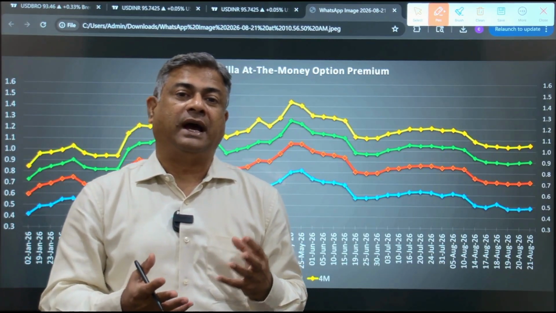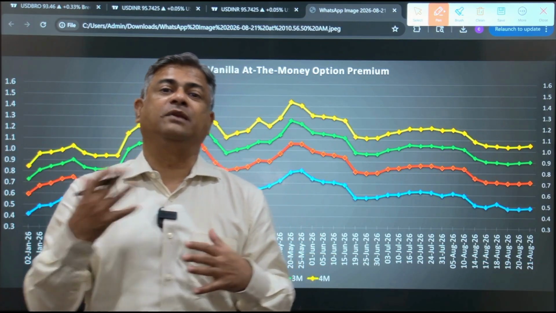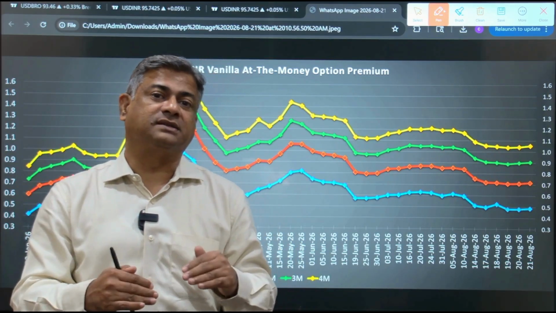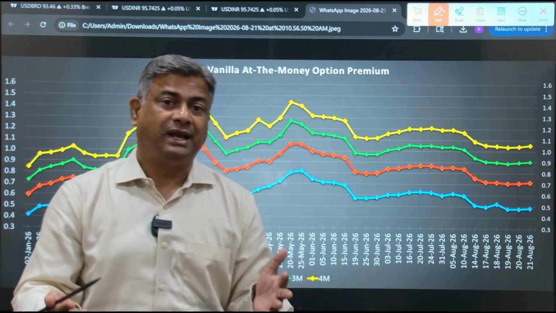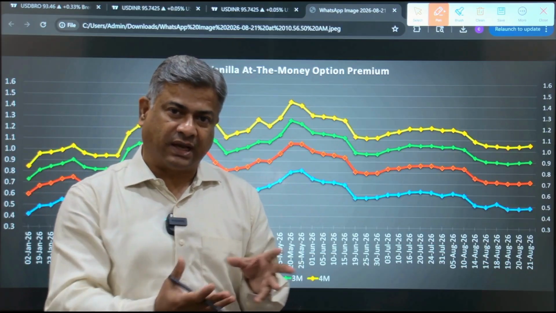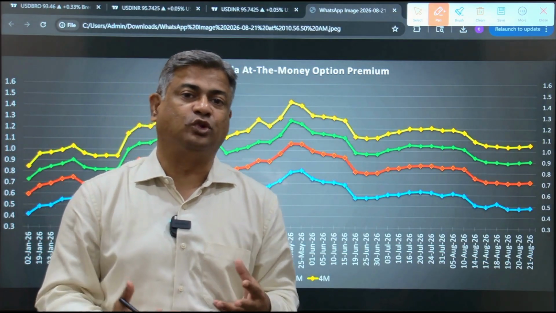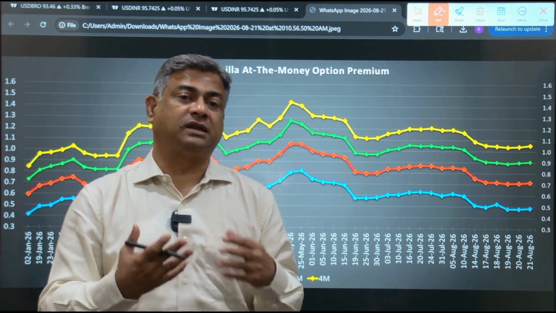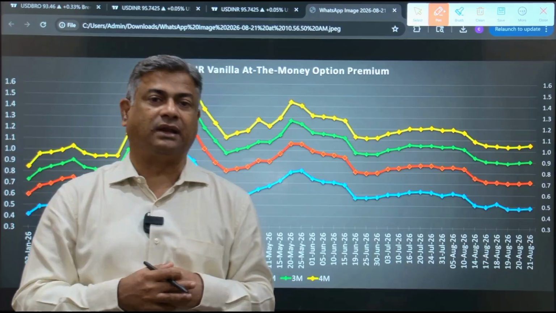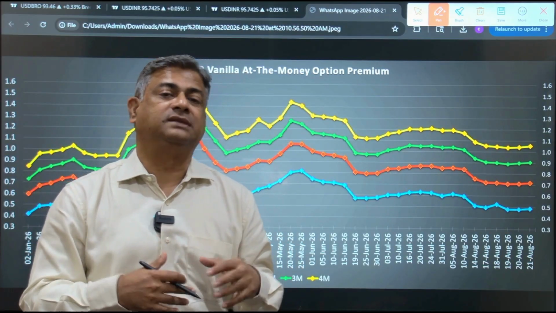You should look at vanilla options to hedge your risk, both your receivables for dollar exporters and payables for dollar importers. Remember, volatility is low now. It is a precursor that volatility will increase in the future and probably the birth of a new trend. And the way it looks, with crude at such high levels, US yield at such high levels, it is unlikely that rupee will gain too much. Probably the new trend is the start of a new level of rupee weakness, but that I cannot tell now, only time will tell. But if you want to hedge your risk, please use vanilla options to hedge. Now is the best time.